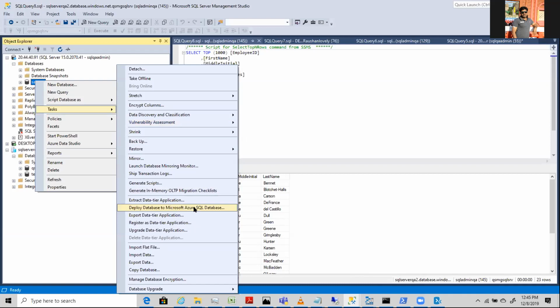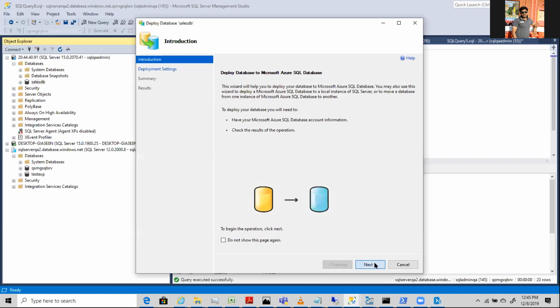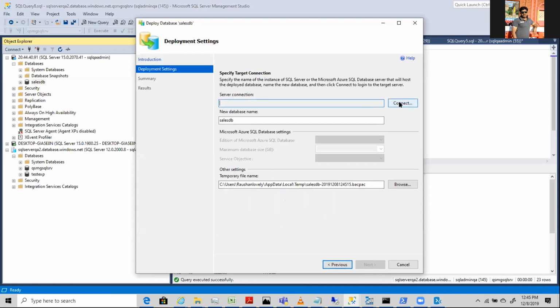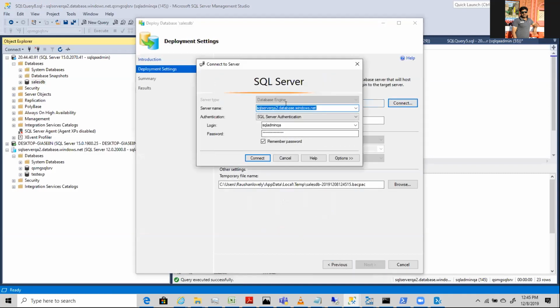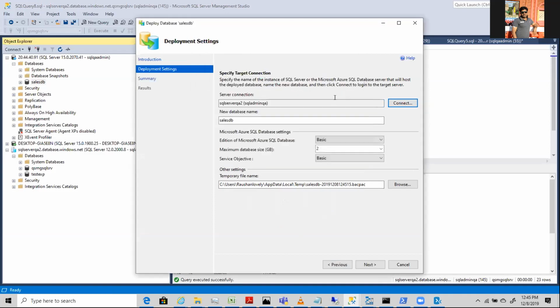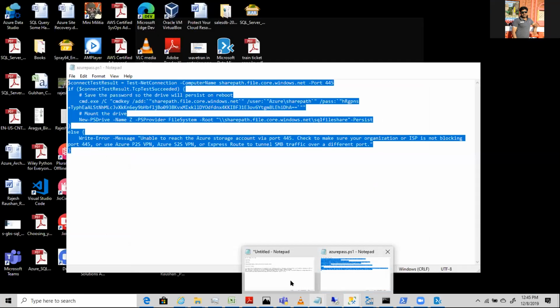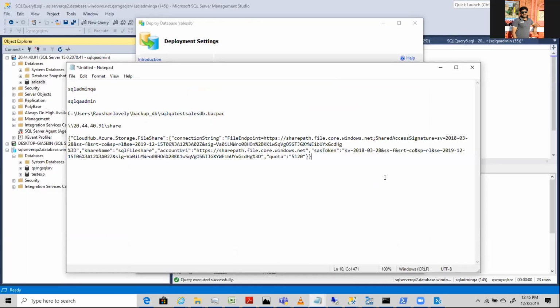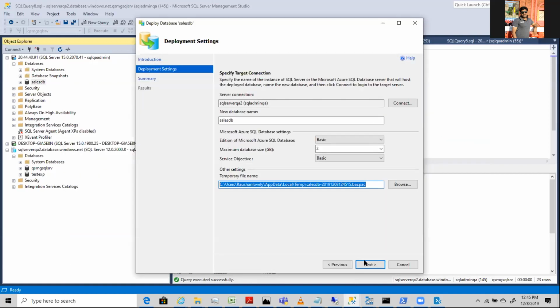This functionality you can use. Connected. It will generate the bacpac. I will show you this bacpac, how you can decode it. Let's next.